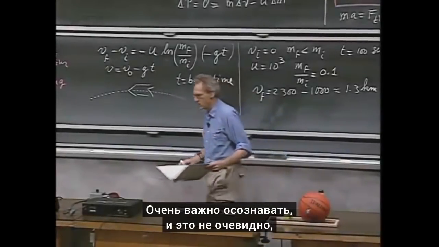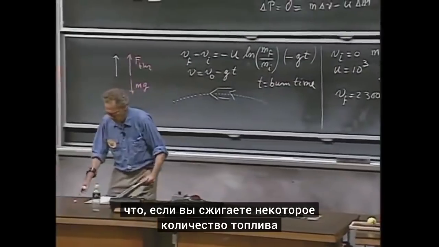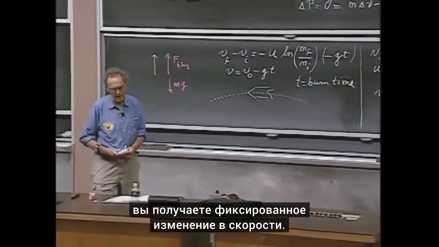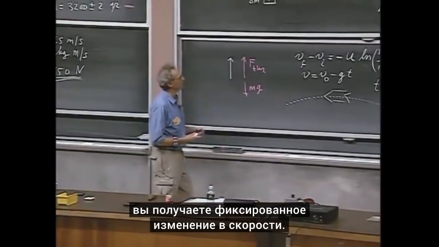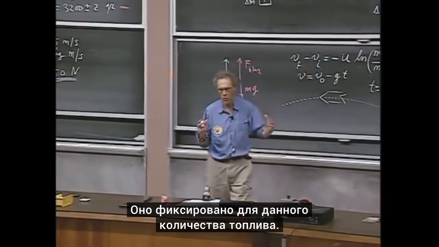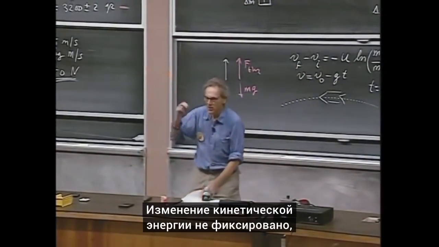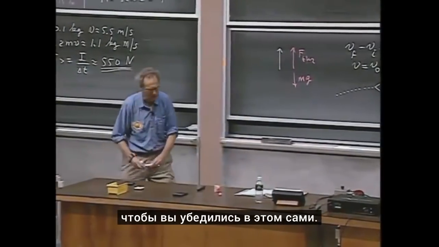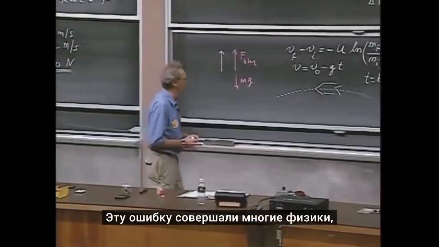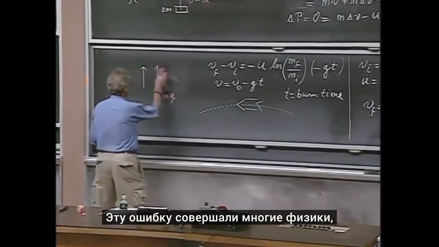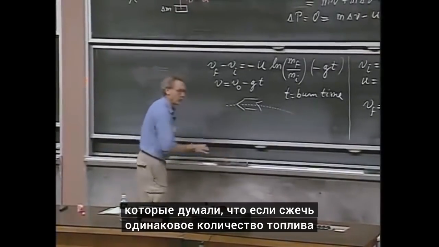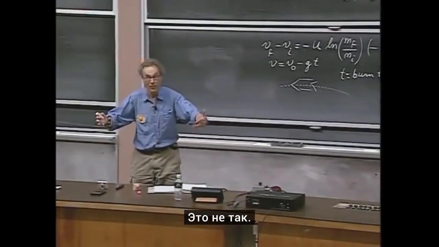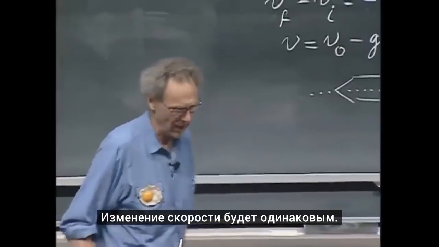It is very important to realize, and very non-intuitive, that when you burn a certain amount of fuel for a given amount of time, you obtain a fixed change in the velocity. This is fixed for a given amount of fuel. The change in kinetic energy is not fixed. And I'll give you some numbers so that you can immediately check that for yourself. And it is very non-intuitive. It is in fact a mistake that is made by many physicists who think that if you burn the same amount of fuel of the same rocket for the same amount of time, that the increase in kinetic energy is a given. That is not true. It's the change in velocity that is a given.